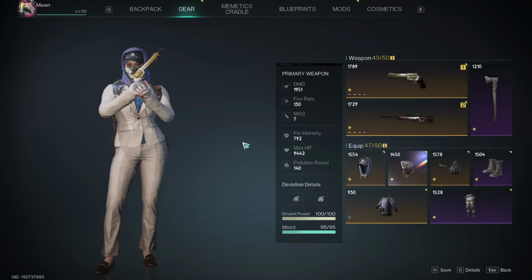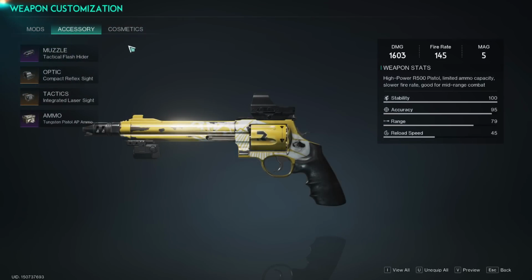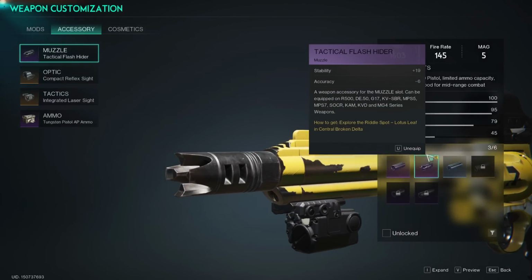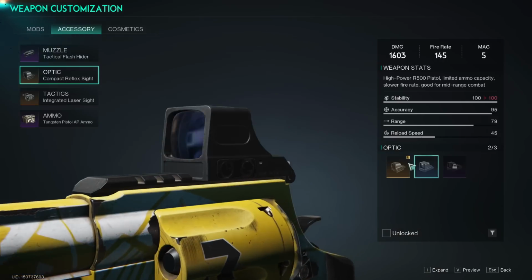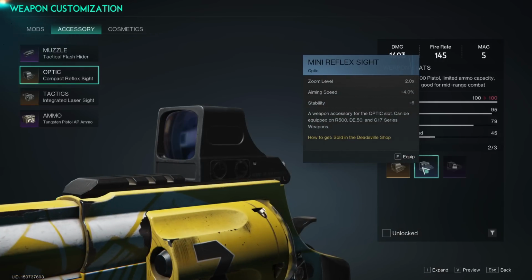So now let's take a look at the weapon accessories that I'm running. I'm running a combination of mods that allows me to get 100 stability, 95 accuracy, and 79 range, right? For that combination, I'll be running the tactical flash hider for the muzzle. And for the optic, I'll be running the compact reflex sight. You can also run the mini reflex sight. It doesn't make a difference.